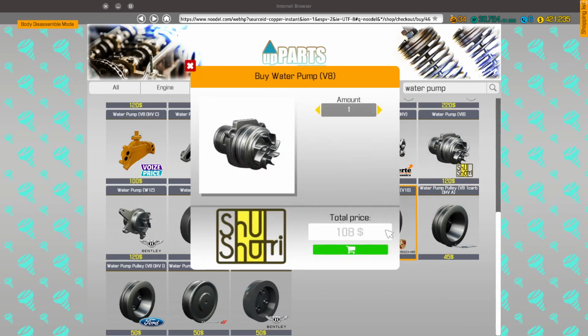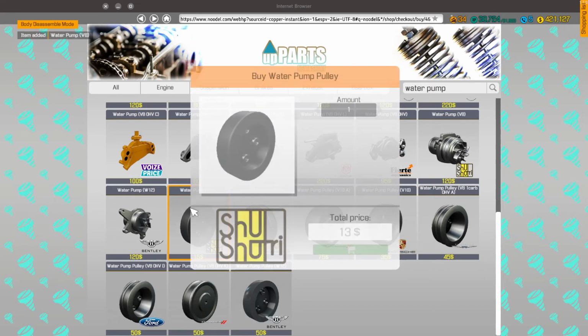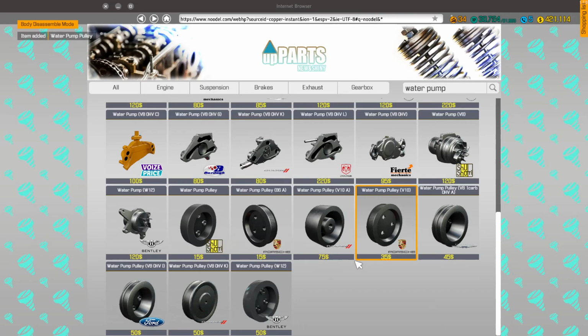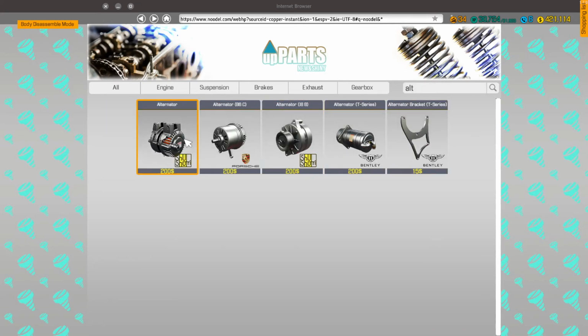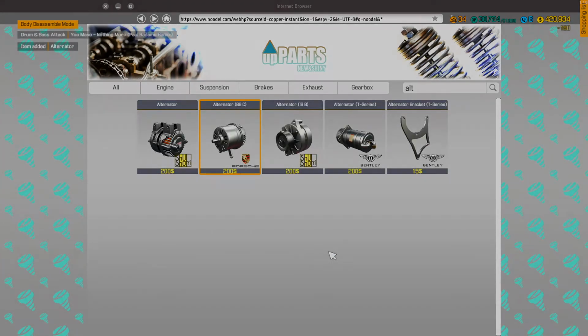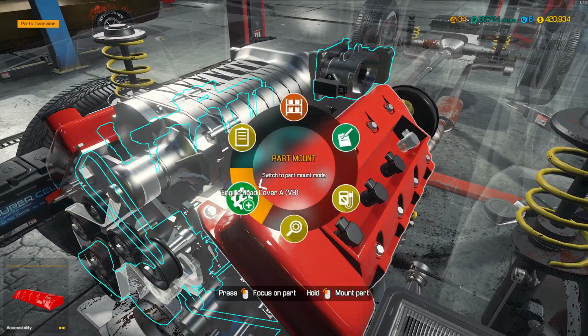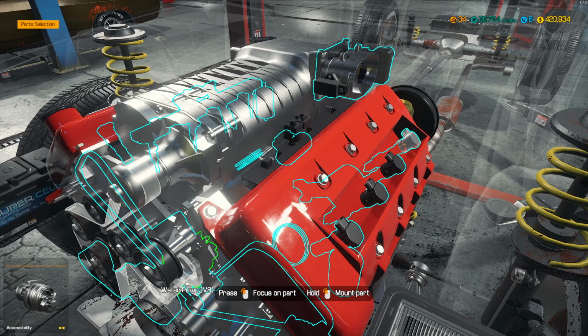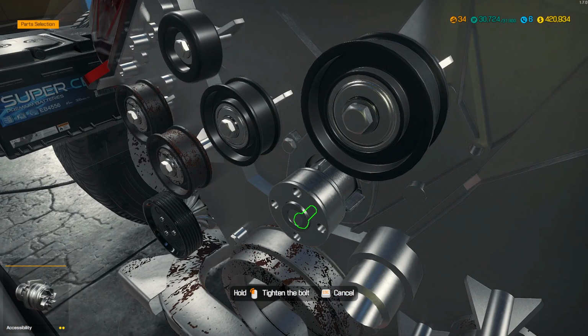Excuse me. There it is there. Water pump pulley. I think we might need one of those. Alternator. Alternator. There we go. Okay. That's not bad now. We can get cracking with the next stage. Sweet. I did get the right water pump.